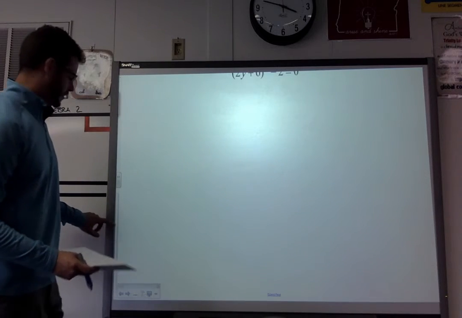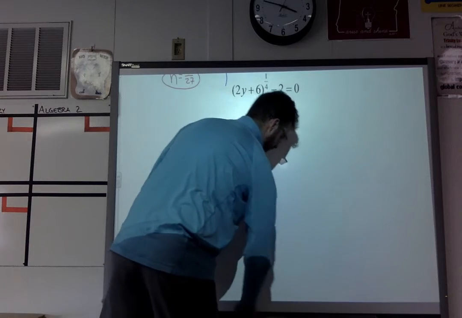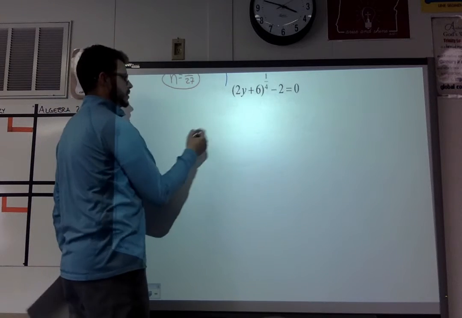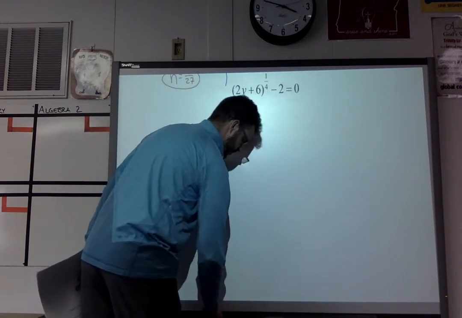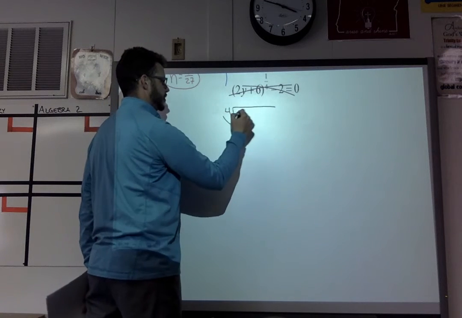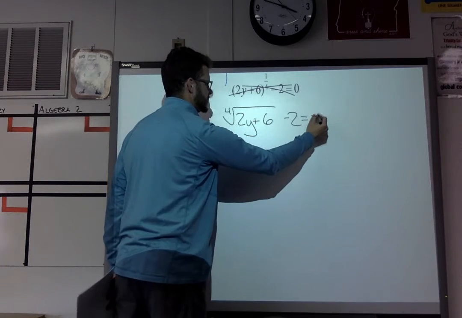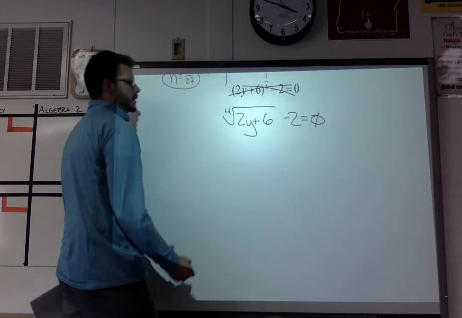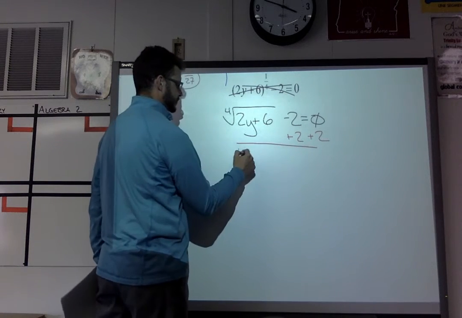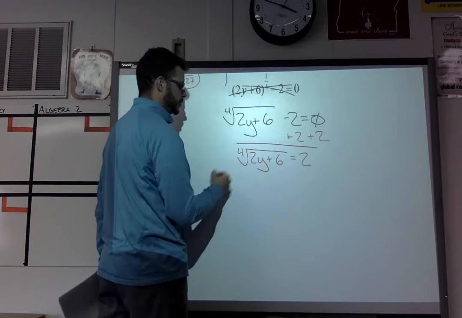Now I'm going to add one more in here. I know at the top of the page it said solving a cubed root equation, but I'm going to throw in one more here. This is going to be a fourth root equation. So again, instead of looking at this one, I'll go ahead and write it as an actual fourth root. So the fourth root of 2y plus 6 minus 2 equals 0. So again, start by getting the radical by itself. Fourth root of 2y plus 6 equals 2.